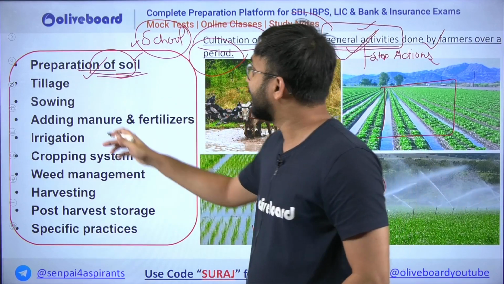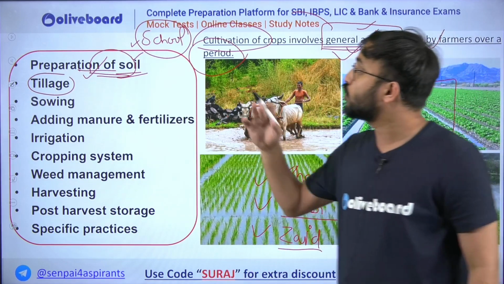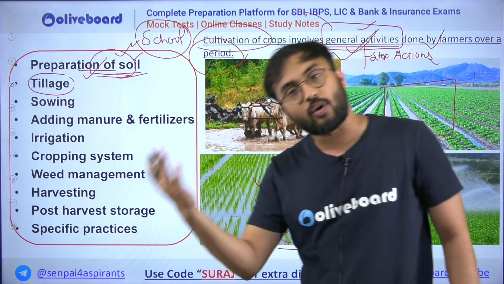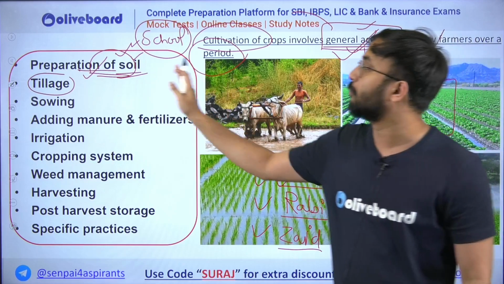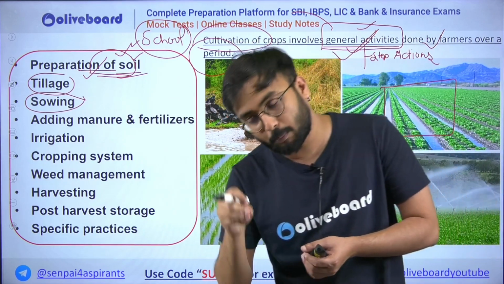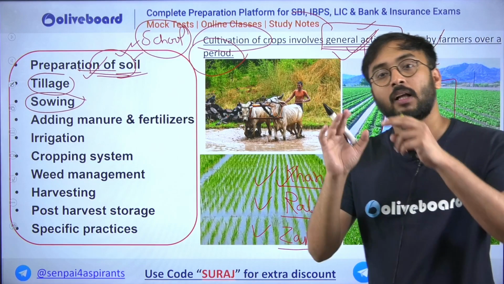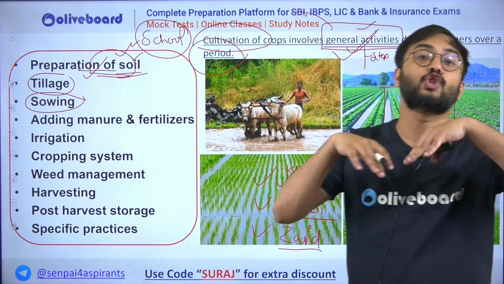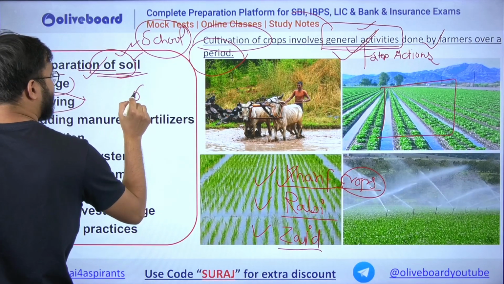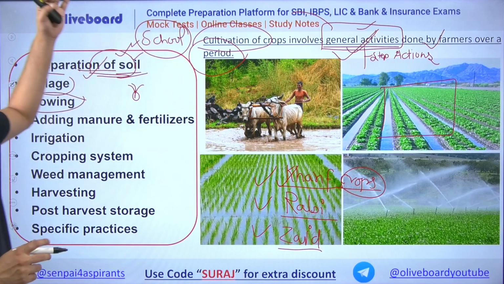I hope you understand. The second is tillage. Tillage is a physical activity done to change the overall composition of the soil, that is, its texture, structure, as well as its overall material composition. Then comes sowing. Sowing is nothing but putting the seeds into the ground in proper surroundings and proper soil material, in a way that they will germinate. Germination is the process in which nascent leaves come out from the seed and then grow into a complete plant.